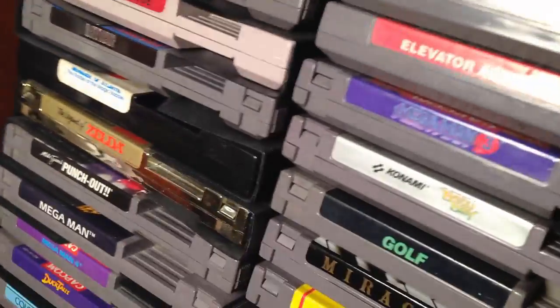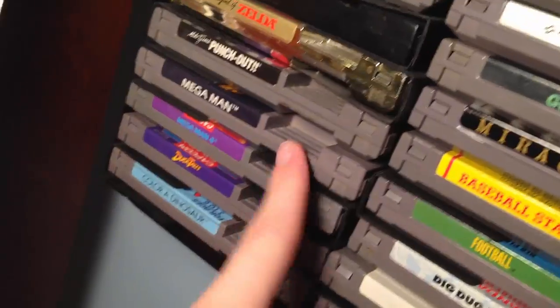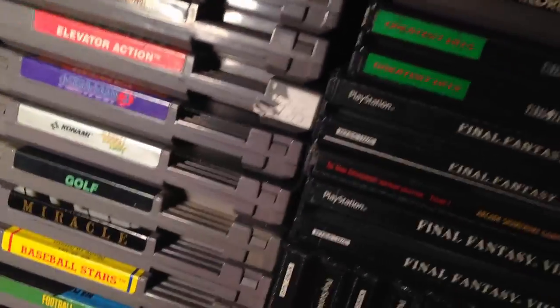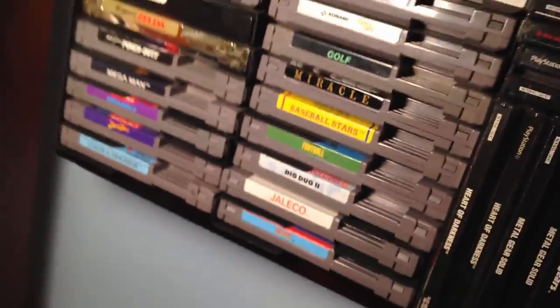Batman, Mermaids of Atlantis. That's a pretty uncommon game. Zelda, typical stuff. Mike Tyson's Punch-Out, Mega Man 4, DuckTales, Color a Dinosaur. Pretty uncommon game right there. Mega Man 3. And where's Mega Man 1? Oh, there it is, Mega Man. And where's Mega Man 2?